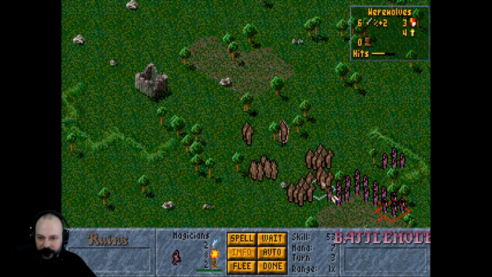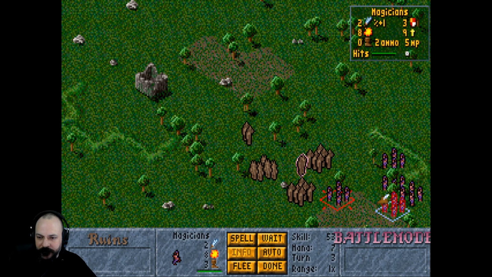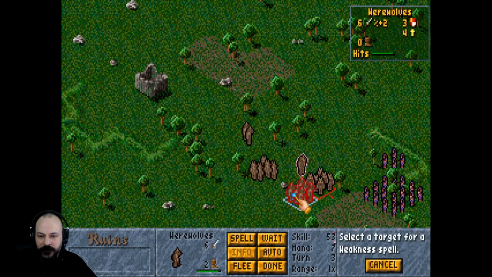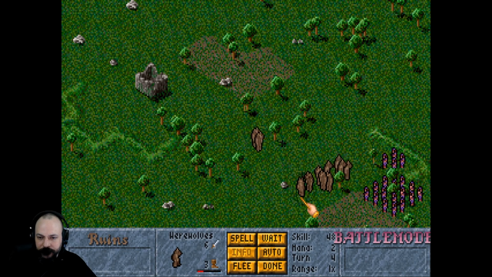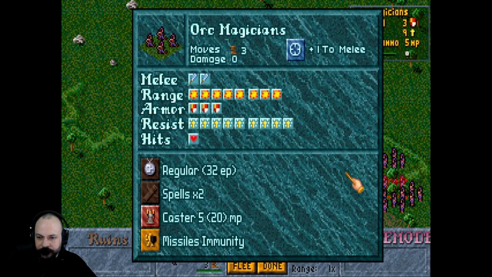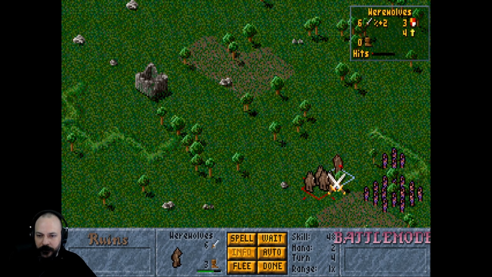We've got to be very, very careful now. Oh, they didn't get to attack. That's a shame. I made a mistake there. Never mind. Let's see what we can cast. Ah, weakness. There we go. That will make things a lot easier. We've got two ammo left, so... There we go. Game over.